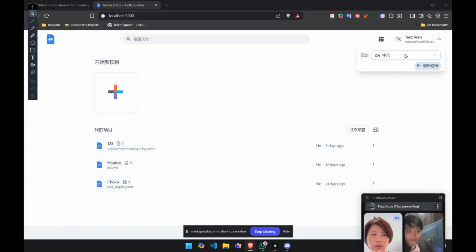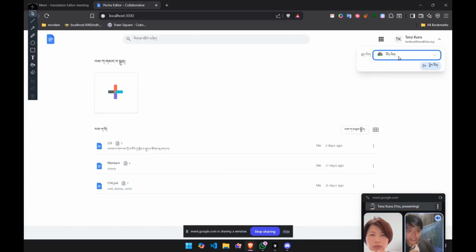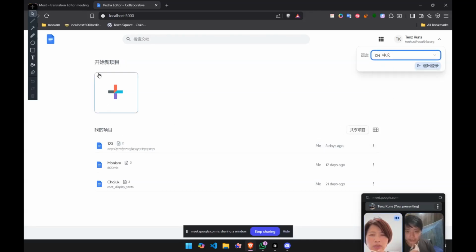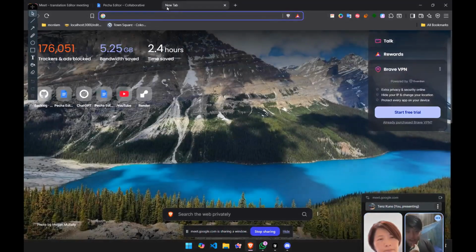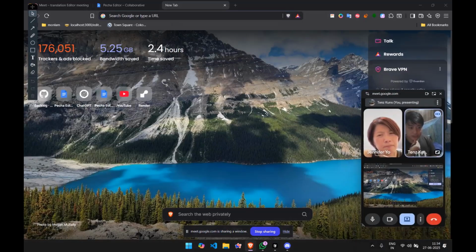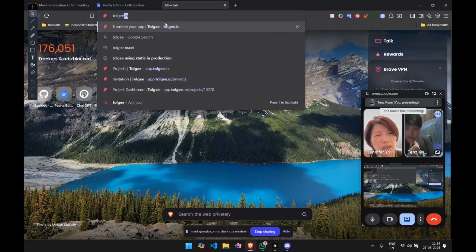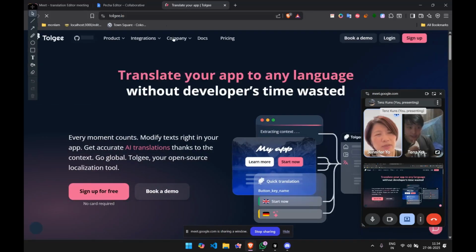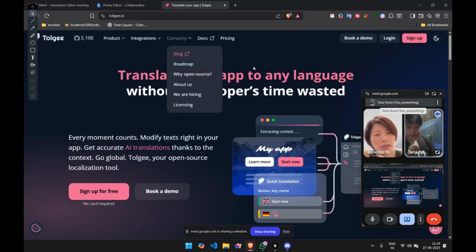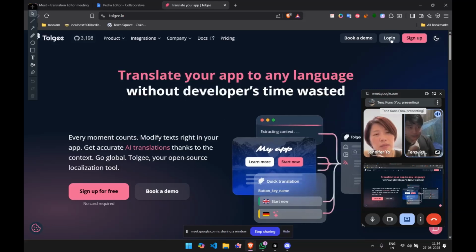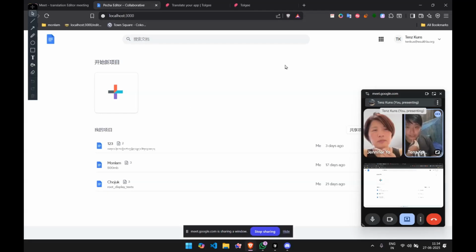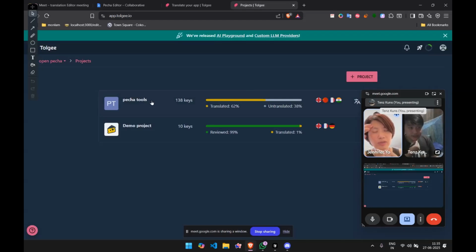Oh, good. We have Tibetan, Chinese, and English right now, but the translations are not good actually. It's all created by Claude. So how do we improve it? We are implementing Tolgee. Have you ever heard about Tolgee? Oh, I think they use it for Pecha. Yeah, they are using it on Pecha.org, so you can just update the text here, and it will all be changed here. So I'd like to help with this before I record how to use it.